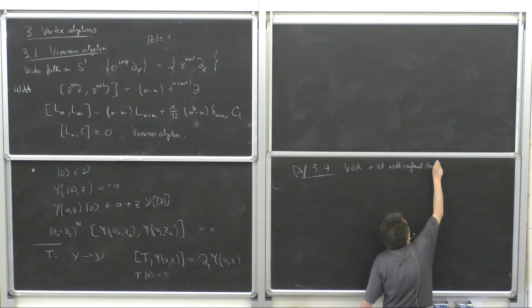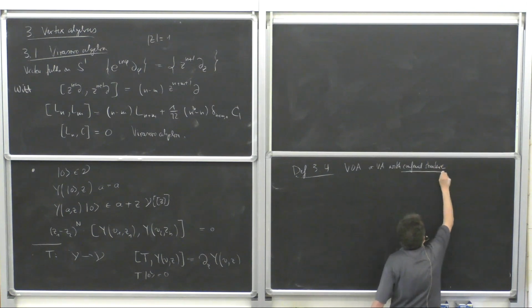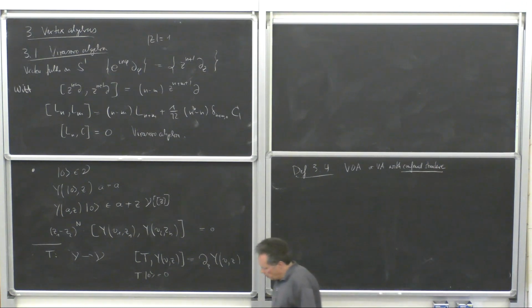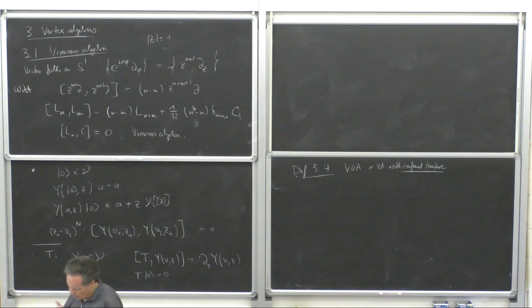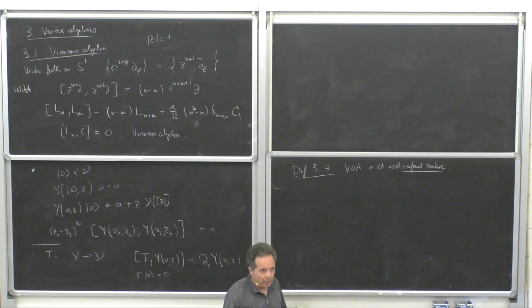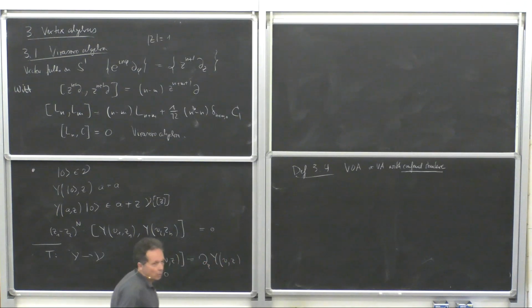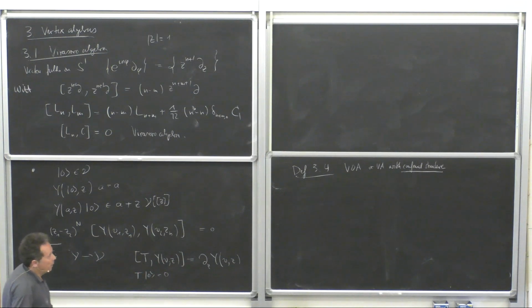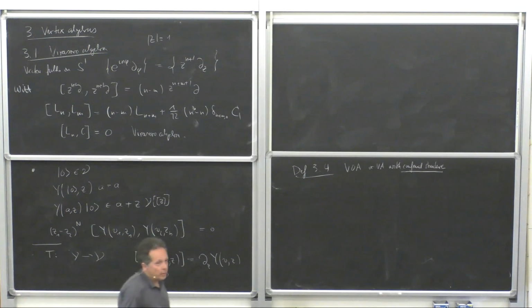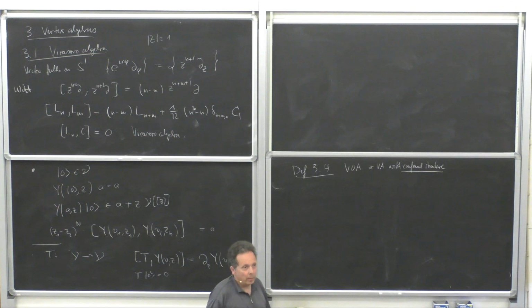Now, two comments. Conformal structure: this is something completely different from the conformal structure on a two-dimensional manifold, obviously. It's a trivial comment, but this is something for the vertex algebra. Second comment, it is structure. One and the same vertex algebra can admit inequivalent such things, which I'm going to define.